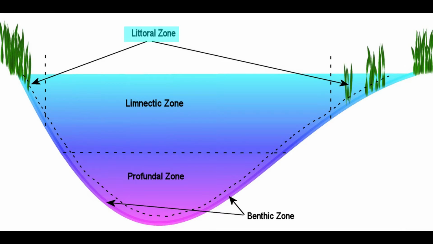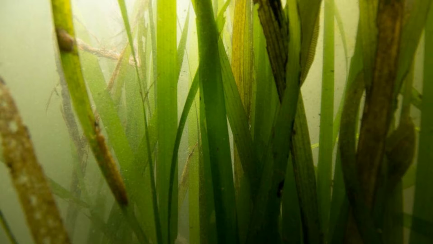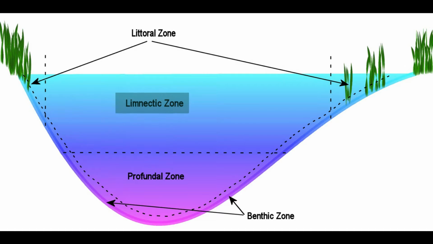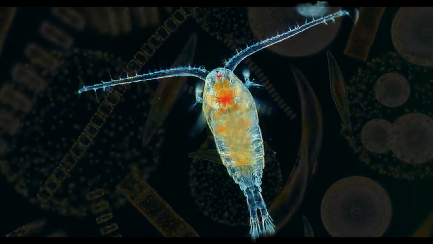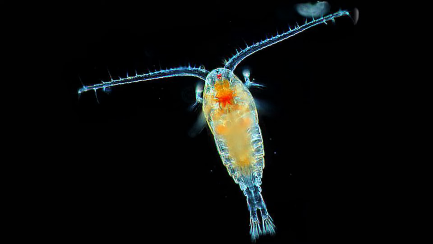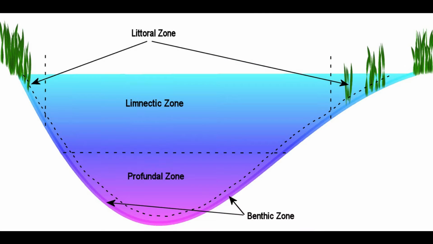The littoral zone is the zone closest to shore. Here, light reaches all the way to the river's bottom and supports rooted plants. As the river drops in depth, you move into the limnetic zone or photic zone. This is the layer of open water where photosynthesis occurs by phytoplankton and where primary consumers such as zooplankton and small fish inhabit. The limnetic zone is shallower in more turbid water such as the St. Johns River, as light has a harder time penetrating to greater depths.